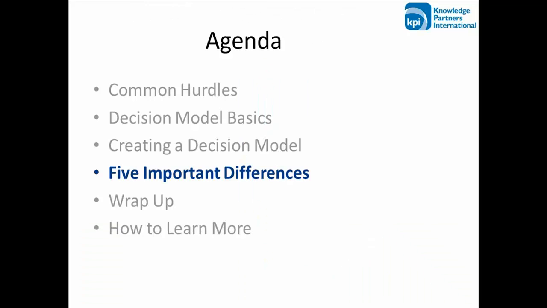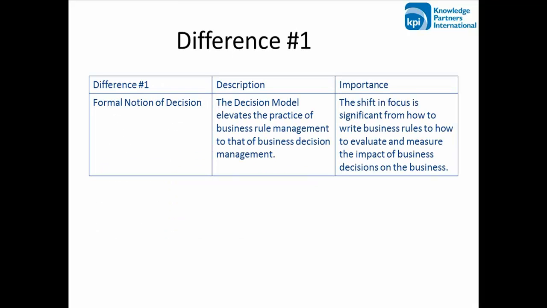So now that you understand how to create a rule family and how to interpret a rule decision model diagram that has all of its rule families together, I want to point out to you the 5 important differences in doing what I just did compared to what you're doing today. And the first one is that the decision model is built around the notion of a decision and not around the notion of a business rule. So it is dealing with business rules, but it's not all about the rules. It's about something bigger. The decision is something bigger and of more importance to the business than individual business rules.